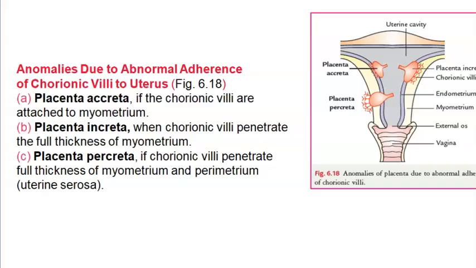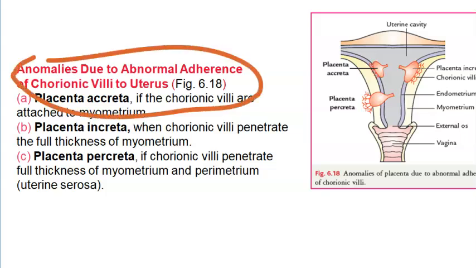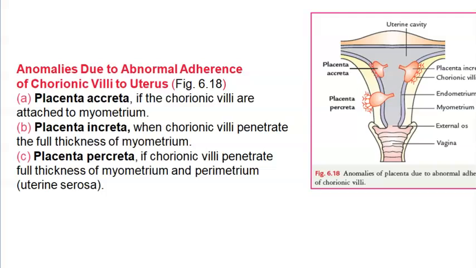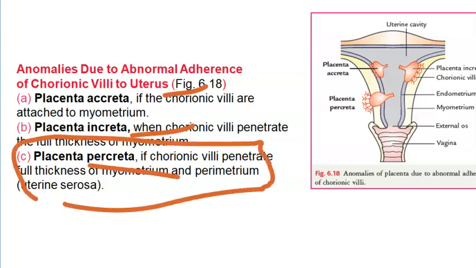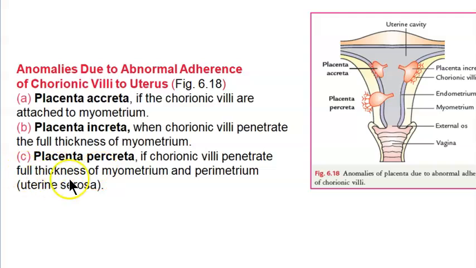Excellent, you have learnt a lot. Continue to learn the embryology. So you always have to give clinical anatomy, clinical embryology, right? What happens if this chorionic villi has some abnormal adherence to the uterus? You will have these conditions called placenta accreta, placenta increta, and placenta percreta. Percreta is penetrating the full thickness of the myometrium and the perimetrium. So that's really bad, right? It is so adherent. So this also you should know.